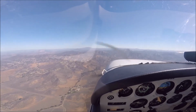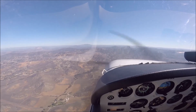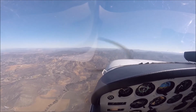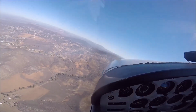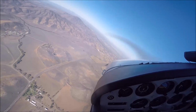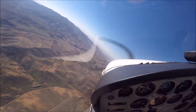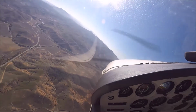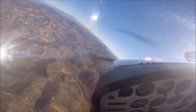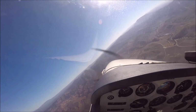Okay, so, trimmed out. Alright. Steep turn to the left. On my clearing turns, I'm good to go. Steep turn to the left. Shoot, lose too much altitude. Get that altitude back. Feeling some G's, which is what you want right here. Some nice steady G turns, holding altitude just nicely. And boom, go ahead and turn. There's my bump. That lets me know I'm right where I started.